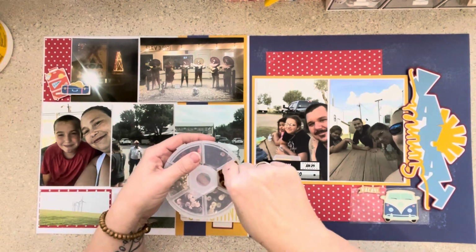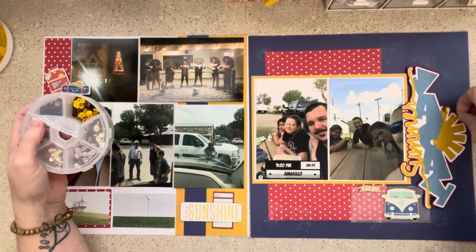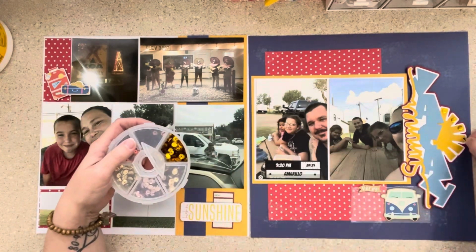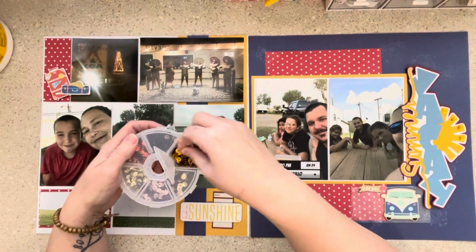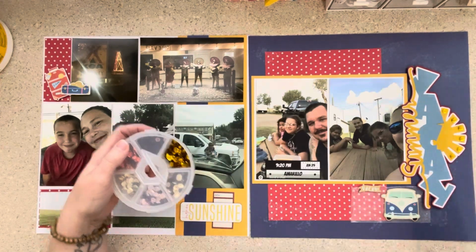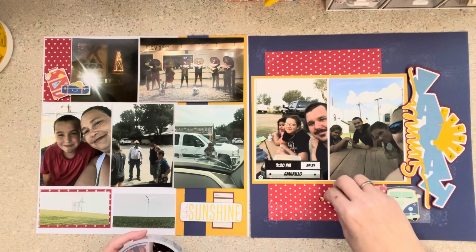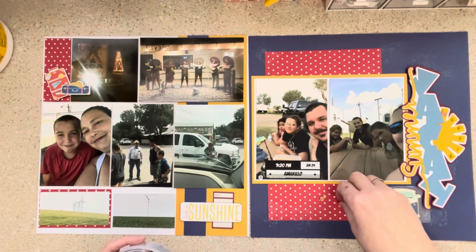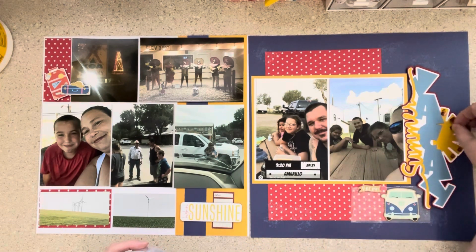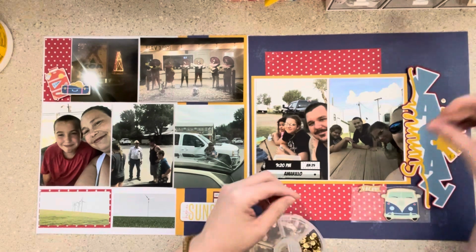Okay, so I think I want to use these gold. And I could maybe even ombre them. And because I got to use sequins, that's one of the things we're doing for this challenge, right? So I'm thinking of just putting some on the edge here of these rays and maybe doing an ombre. I have a couple different colors. These are from the Dollar Tree. Let's see here. So there's one color. And then maybe we could use a brownish orange. Let's try. What's the worst that's going to happen? Nothing's going to happen. I kind of like that. Okay, I think I like that. Maybe I'll pick another color to do with it too. What other color do I have? I have this color here. I could put this one in the very beginning, so it goes from light to dark. Let's try.